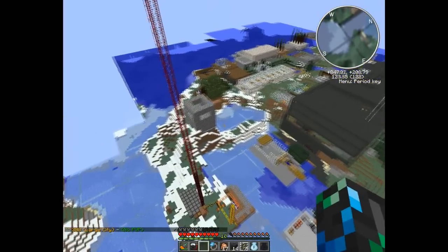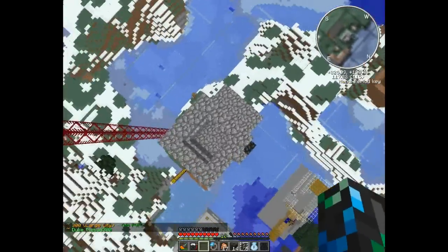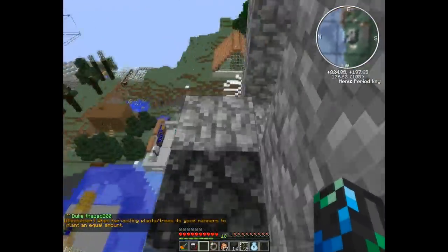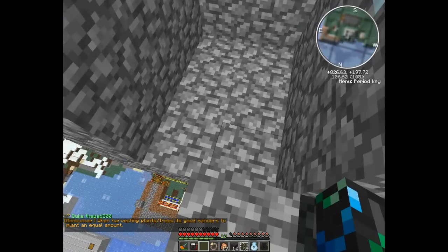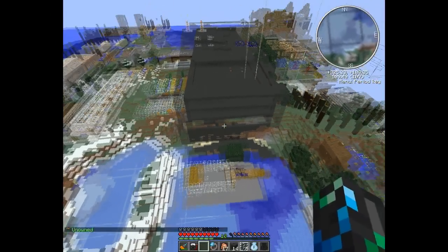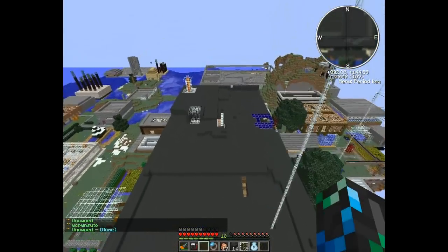Now this here, I didn't get a chance to film it. I got a couple screenshots I was going to post. This was Sponge's prison. I had Sponge trapped in here because he decided to go AFK in the city. So while he was AFK, I built that around him. Don't go AFK around me.